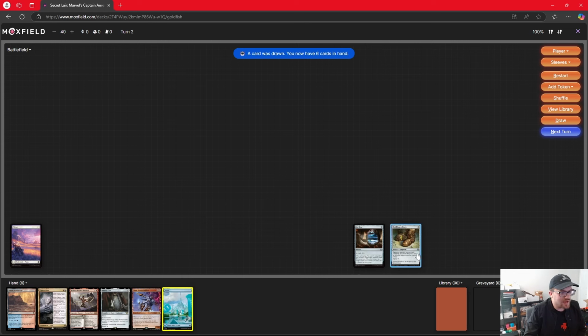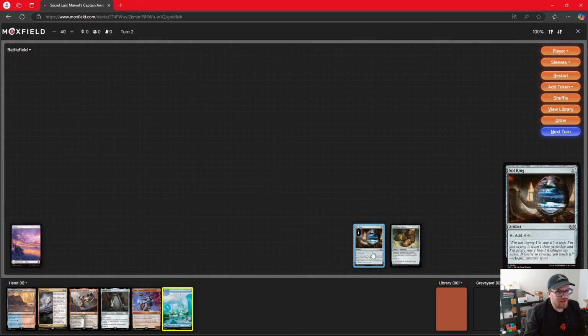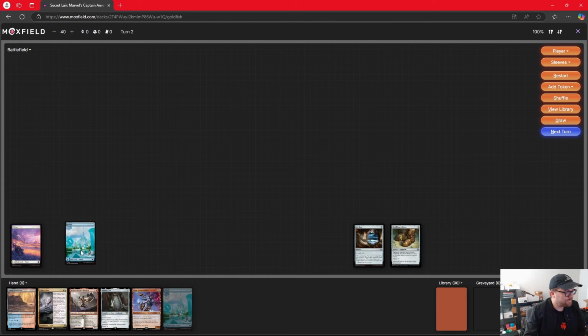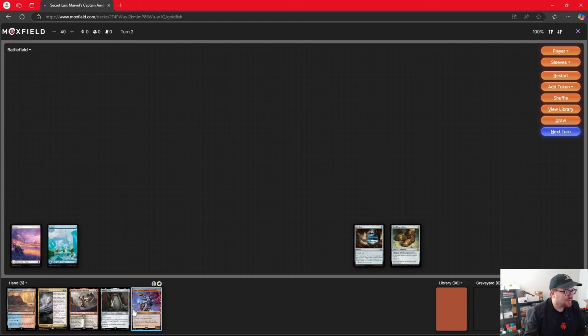Trailblazer's Boots gives a creature nonbasic landwalk, so as long as a player has a nonbasic land, they can't block it. So we just keep getting our colors down. This turn, we're not going to be able to get Cap down, but that's okay, because this is only going to come in untapped next turn.